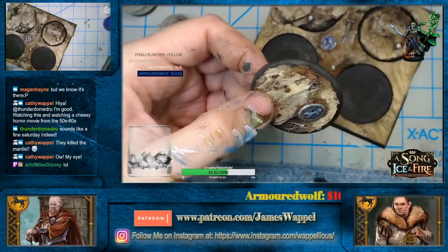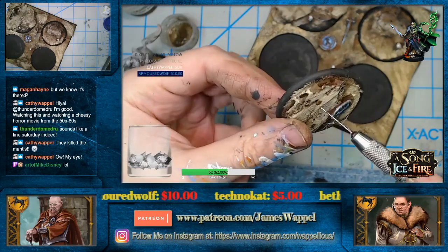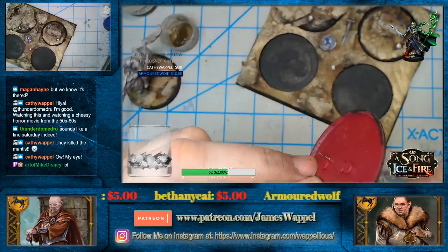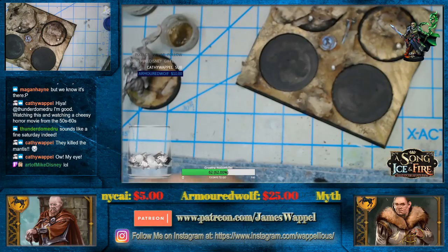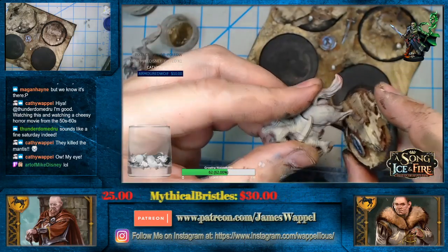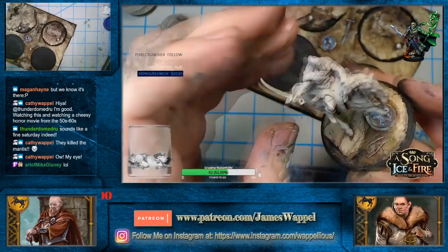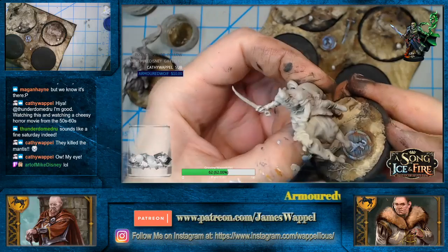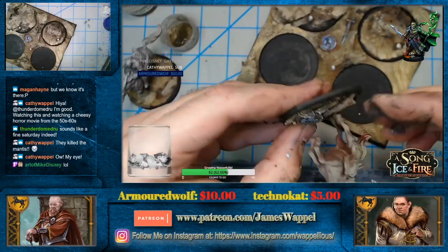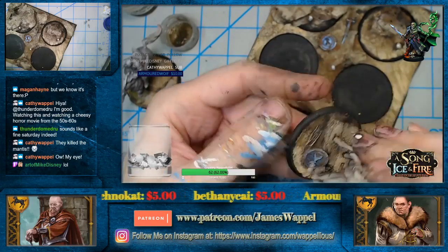Here, actually, I'm going to drill that hole a little bit deeper, if I still have my pin vise, which I do. And matching your pin vise to the pins, oh my gosh, we learned the hard way how important that is early on. All right, there we go, because we don't want things to be floating too much. I'll let the glue do its thing.